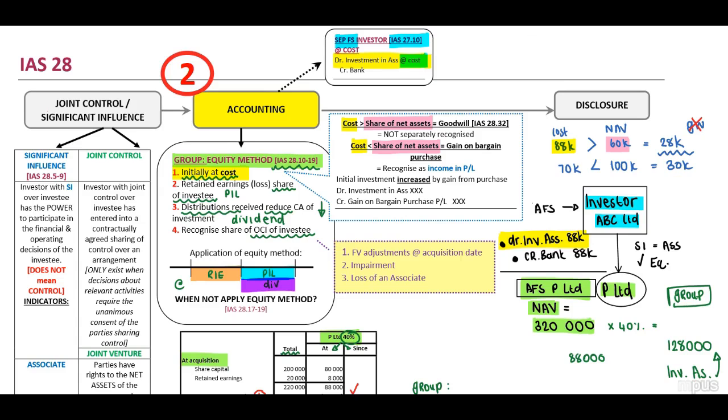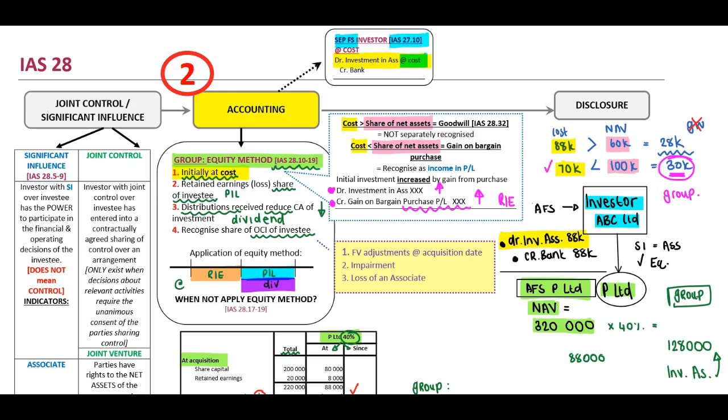But if our cost is less than the net asset value, 70,000, and the net asset value of the portion interest in the associate is, for example, 100,000, there will be a 30,000 difference in terms of our group. Think about this. Why? We've included the 70,000, which comes from the separate records, but now there's still 30,000 additional in terms of the net asset value. We will have to debit the investment in associate, this will increase, and credit gain on bargain purchase in your profit and loss. Or if this happened in prior years, identify retained earnings.